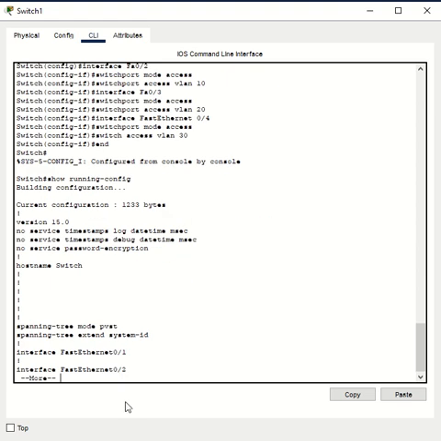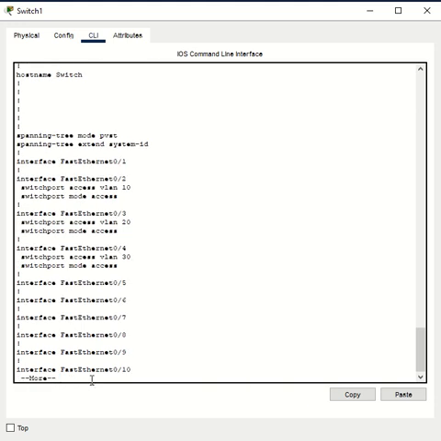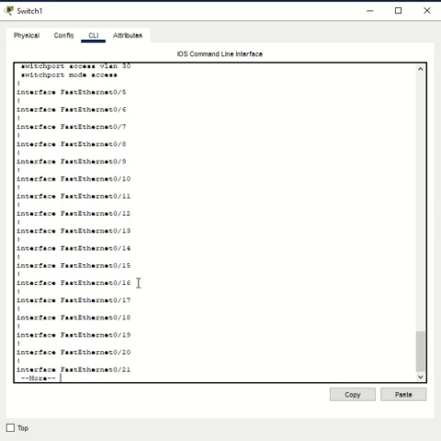Hit space to get more information, as you can see here. You can see that port 2 got assigned to VLAN 10, port 3 got assigned to VLAN 20, and port 4 is assigned to VLAN 30.